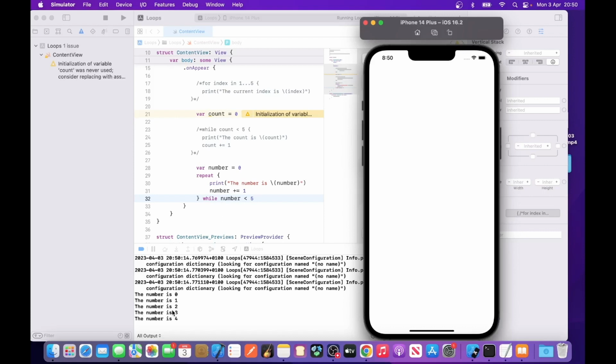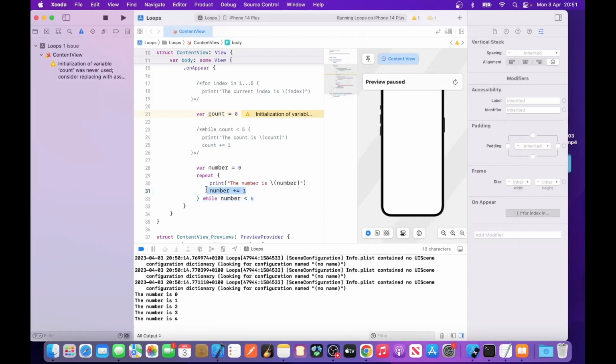Inside the loop, the code prints a string that includes the current value of the number using string interpolation, and then increments the number by 1. So this is where it increments the actual number so that the loop displays 0, 1, 2, 3, 4. So it just adds 1 onto the current number, like concatenation, and then assigns the new value into number.